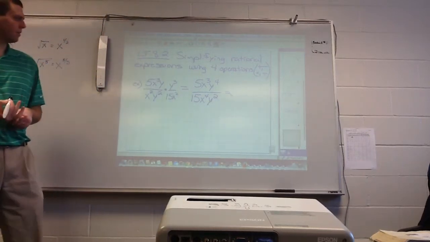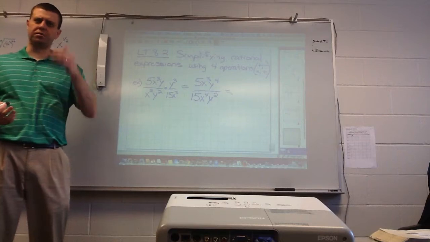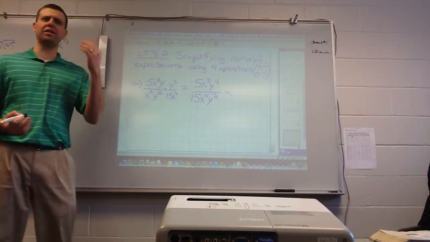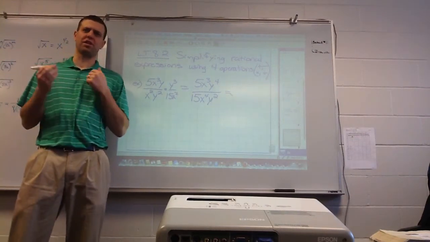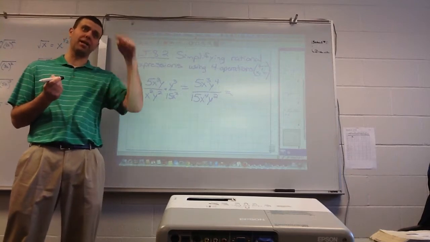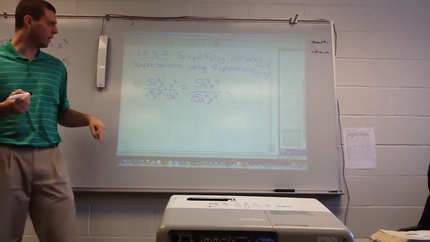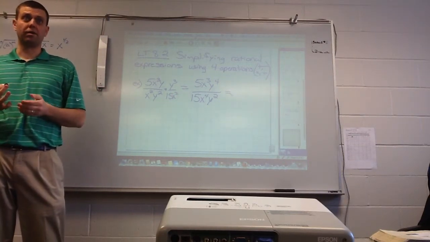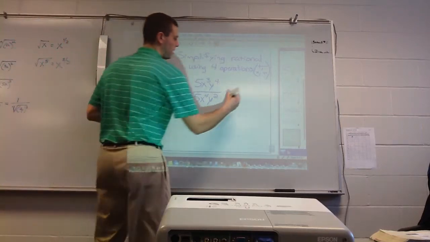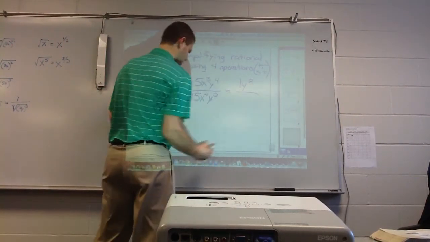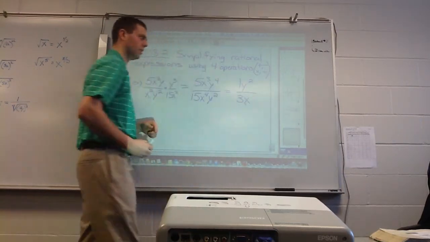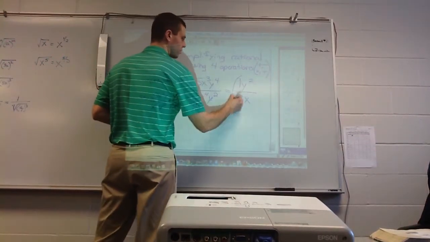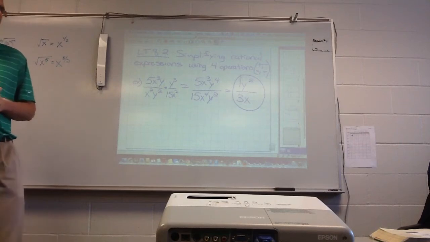And then I'd just simplify. 5 over 15 would reduce to 1 over 3. x to the third divided by x to the fourth. When you divide, you subtract. 3 minus 4 is -1, but you never leave negative powers in your answer, so you make it a positive 1, but it'd be on the bottom, right? And then y to the fourth divided by y to the second would be y to the second, on the top, right? So final answer, 1y to the second over 3x. Or if you just put y to the second over 3x, you'd be in good shape. And that's as simple as you could really make it.